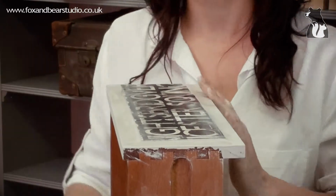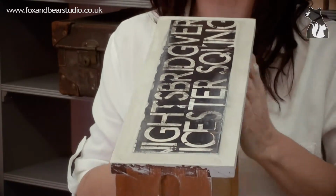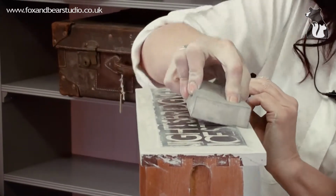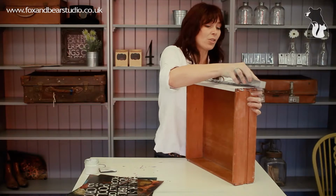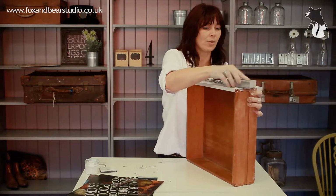If you see on this, how it's fading it down and bringing it in. And it's this time now that as we're doing the sanding on the paper that we'd sand the rest of the drawer and tidy it up and age it. So on this drawer, make that a little bit older. We'll sand it quite heavily on that bit.